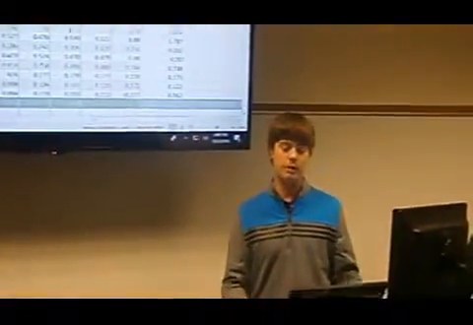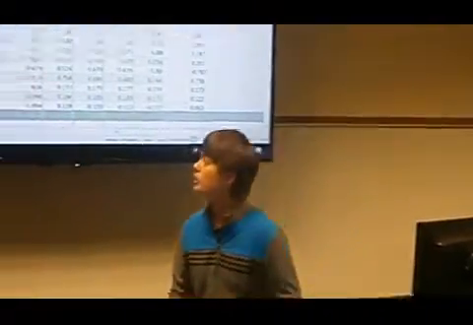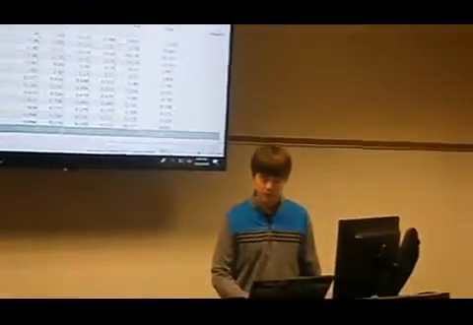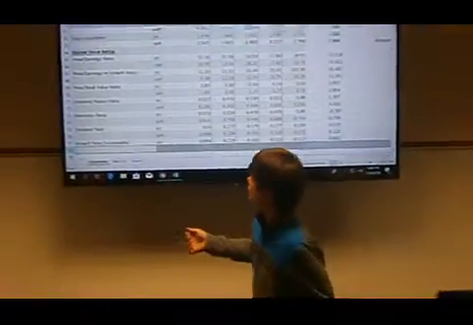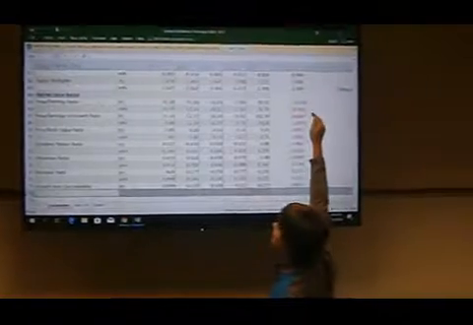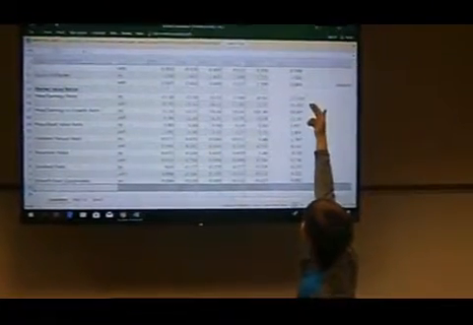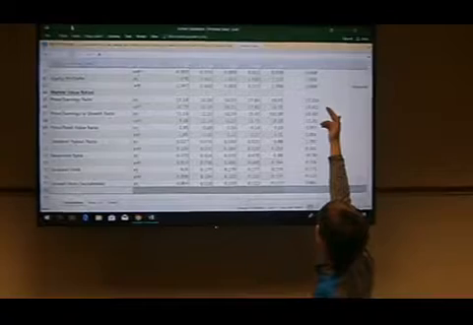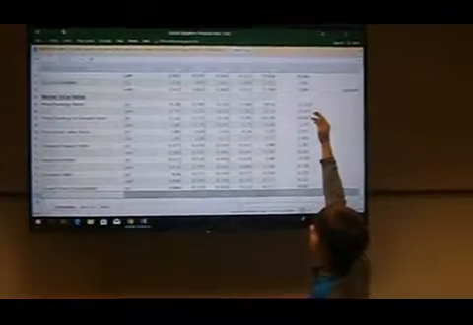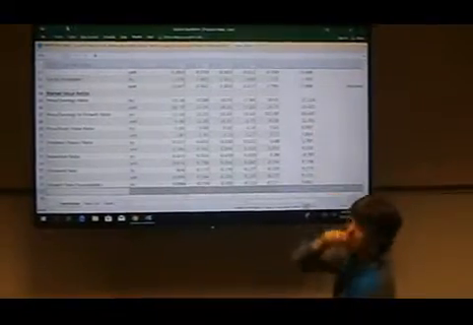Now, the three market value ratios we're going to touch on today will be the price-earnings ratio, the dividend yield ratio, and the sustainable growth rate. Now, we're going to go ahead and look at the price-to-earnings ratio first. So, if we take a look at price-to-earnings ratio, we see initially that the price-to-earnings ratio is a little bit higher, approximately 1.6 or so, 1.8, in favor of Johnson & Johnson.